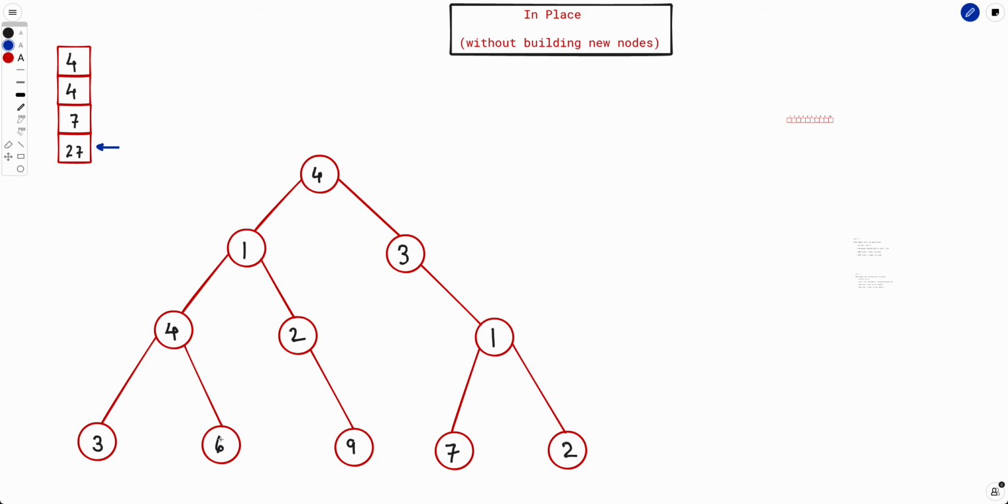So that's where what we will do is we will simply try to pre-calculate and store the values which are required with the existing trees. So what is required? The required value is: find me the sum of the immediate children of my parent. So for 3, the value required is 9, because the parent of 3 is 4 and the sum of its immediate children is 3 plus 6, 9.